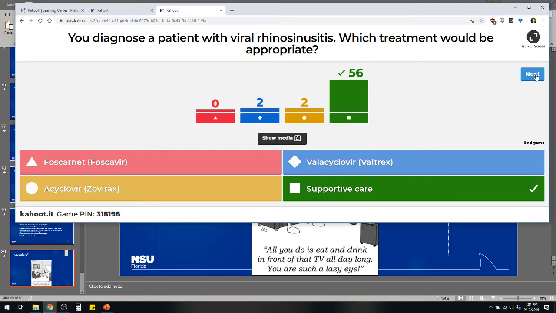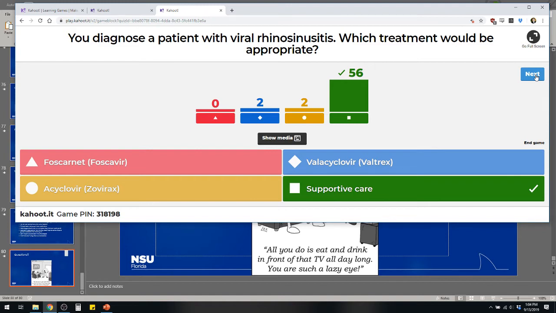And what's the relationship between valacyclovir and acyclovir? Which one's a prodrug? Valacyclovir, remember. Why do we do it as a prodrug? Bioavailability is much higher with that one, for sure, right? If I was using an IV, which one would I give? Acyclovir, right? If it's 100% bioavailability with IV, then I can just give the parent drug. It's no problem doing that, right?